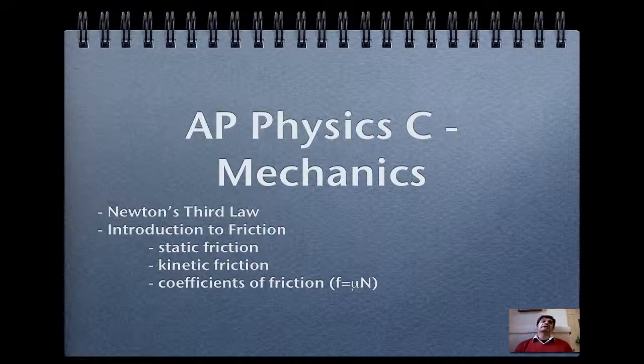And for those of you that have had me as a teacher, I know that we talked briefly about friction, but this year we're really going to get into a lot of detail, and we're going to define two different types of friction. One is static friction, and the other is kinetic friction. And they are slightly different as far as what they do, but as far as how you treat them in physics problems, they're remarkably similar. And we're going to be talking about something called a coefficient of friction, which is sort of how we take friction from an idea that we talk about and turn it into something we can work with in the context of free body diagrams, Newton's second law, and equations.